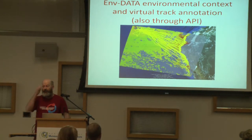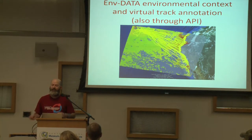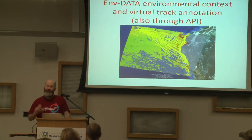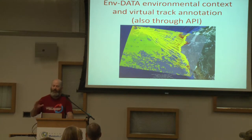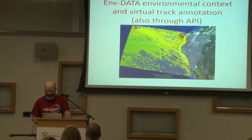This can be done manually, which is what we'll play with the next hour, or there's an API — Automated Program Interface. If you write code in R that needs to annotate 200 animals with 20,000 virtual tracks each, it will be very painful to do manually. We have an API so you can put a piece of code in your R script to request that. That will need a special password because it could cause a denial-of-service attack on our database. But if you're working on a large-scale modeling project, come talk to us — we can train you to use that API and give you the password.